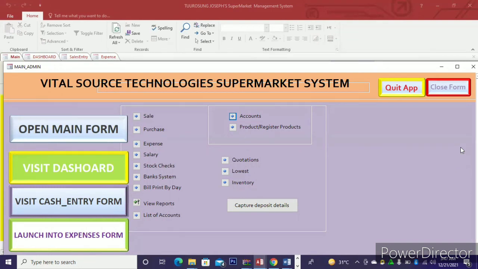What you only need to have is Microsoft Access in your computer. This is a desktop, a laptop, a computer software. Remember, you cannot operate with a phone. As you can see, the interface has a lot of complicated areas that even the interface alone cannot fit your phone screen. So I just want you to know that this system helps a lot. You know, the world is advancing in the aspect of ICT. And the only way we can do is to make sure that we have proper records of our business.